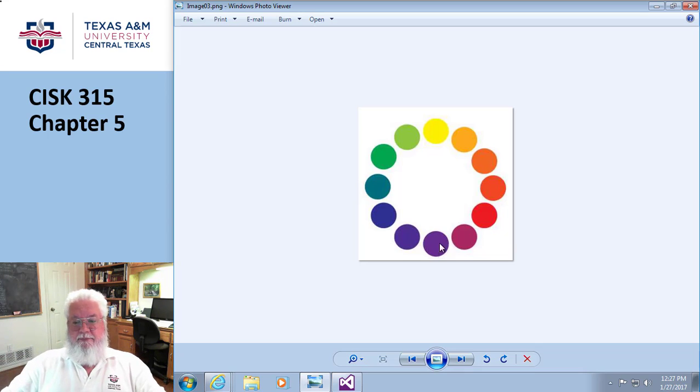A triad, which means I pick like a triangle. I'll pick whatever is the equal distance. So I pick this one, and this one. So whatever, just like a triangle. Equal distance. If I skip 3, pick 1, skip 3, pick 1 kind of thing. And then, of course, you can have 2 sets of complements. I can have complements over here and then complements over here to make 4 colors that kind of match.